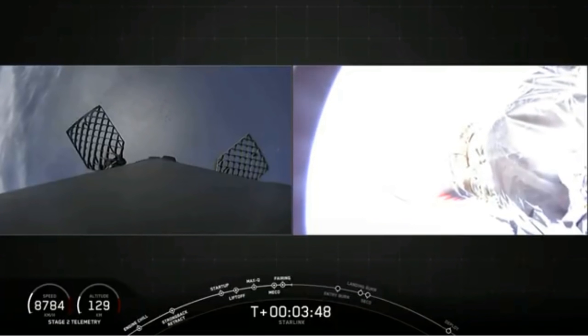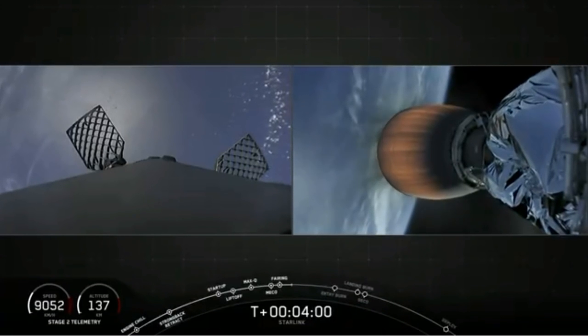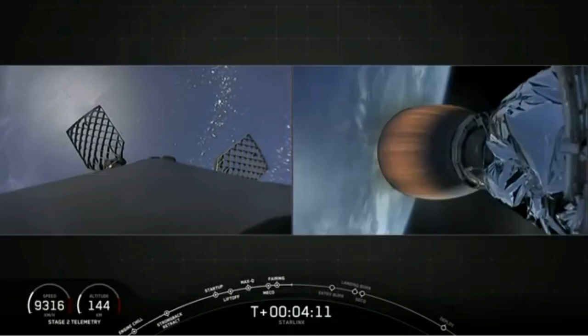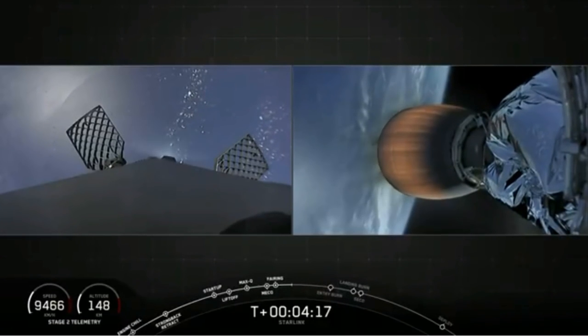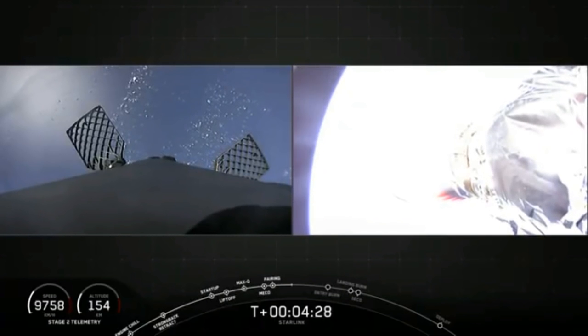The grid fins appear to be fully deployed at this point. Now while Stage 2 continues on with the primary mission, Stage 1's got its own plans. It's going to execute two burns prior to landing. The first is the entry burn — that's where we will reignite three of the M1D engines, which will help slow the stage down as it re-enters the upper part of the Earth's atmosphere. Shortly thereafter we'll have a second burn, which we call the landing burn. This is a single engine burn that brings the vehicle's velocity down rapidly in order to land safely on the drone ship. During that burn, you'll see the landing legs that are currently folded up along the side of the rocket deploy.